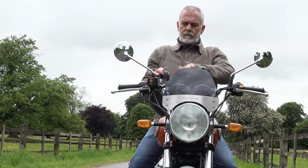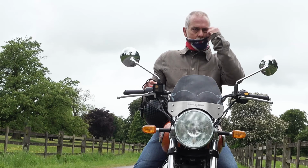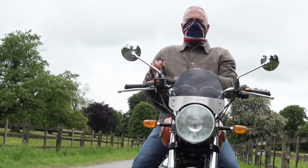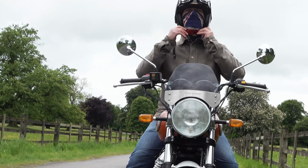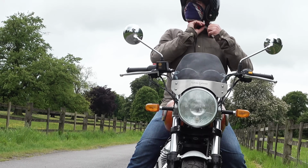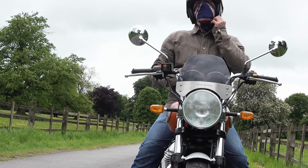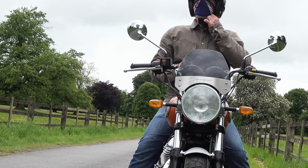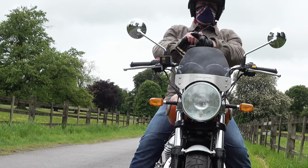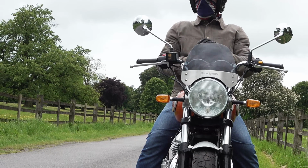The original HOCKLIFFE overshirt was made from heavy duty cotton, and what a lot of people don't realise is that cotton itself has very good abrasive resistant qualities. The original cut of the HOCKLIFFE was very shirt-like. It was a sort of hybrid, a cross between a shirt and a jacket. It had two capacious breast pockets, and due to the material used for optimal abrasion resistance, it was reinforced in places with additional panels, which sort of gave away the fact that it was a motorcycle garment.